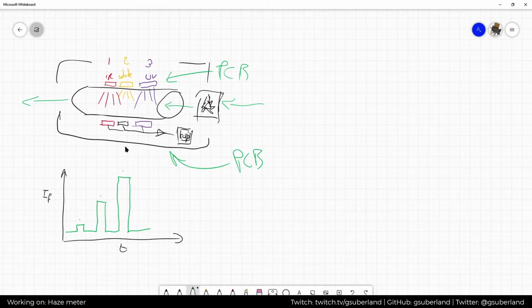And the thing is, the PCBs don't need to directly talk to each other because they're both going to the microcontroller. So having access to both, one being able to talk to the other, is not necessary. So there's no wiring or anything that needs to be done that way. It just goes over to the ESP8266.